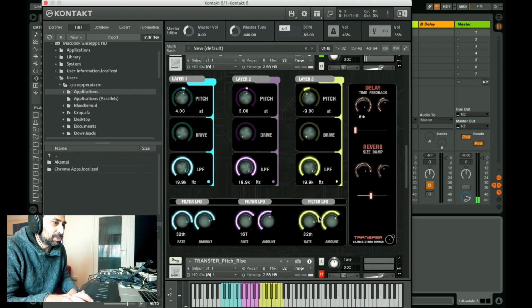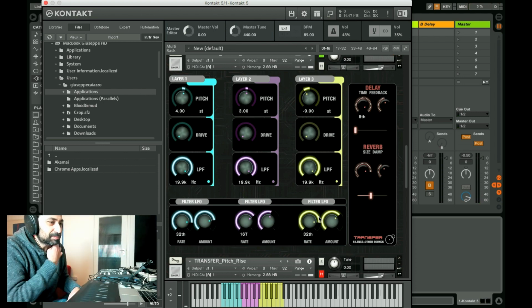You'll find a lot of these sort of high-tech stutters in Transfer.